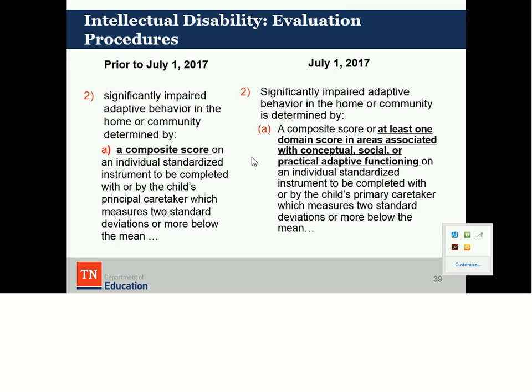You can also research it, and it will tell you what those areas typically break down to include. So if you're using an assessment tool that doesn't have them labeled as conceptual, social, or practical, really just see how those line up. But we're looking at a domain area that's at least 2 standard deviations below the mean. So that means if a student scores 2 standard deviations below the mean in conceptual, or social, or practical, or the global, a student could meet this category's criteria.